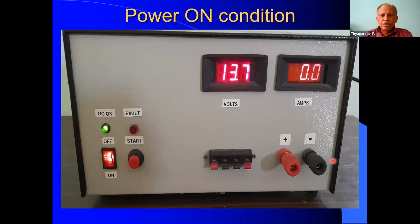Now this shows the unit in powered on condition. So this is an illuminated rocker switch. It is showing that the AC is on, and this LED shows that the DC is on, and the digital panel meters are showing the values.